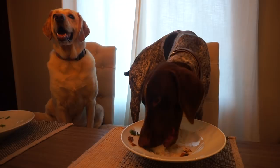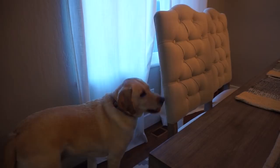Zazu, why is your head moving with my spoon? Do you like the butter chicken? You want more, huh? That's why you want to go sit in the seat. Oh, no, Zazu. He wants to go sit in the seat again. Because he thinks that he's going to get another bowl of the fine dining butter chicken. You can sit over there. Come here.